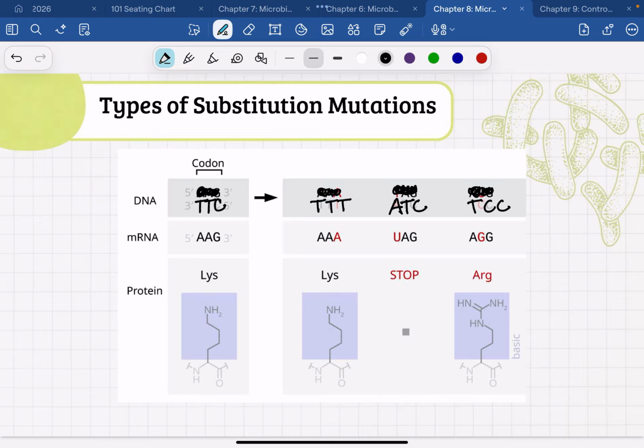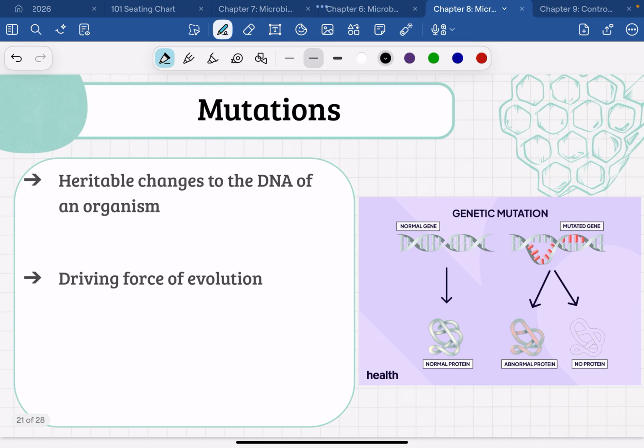All right, so we are going to pick back up right where we left off. We're going to be talking about mutations. Oh, I skipped a couple pages. We're going to be talking about mutations, right? And what a mutation is, it's a change in the DNA of a cell or an organism, any organism. It can be a bacteria, an animal, a plant, anything. It's any kind of DNA change. The key to it being a mutation, or what we consider a mutation, is that it is a heritable change. What I mean by that is something that can be passed to the next generation.